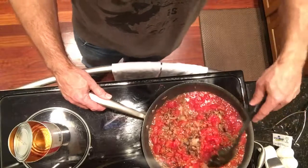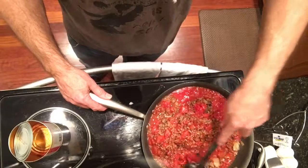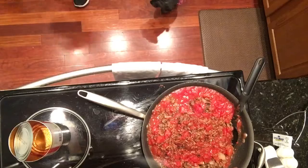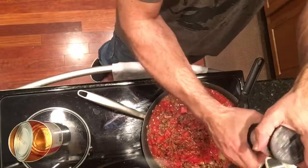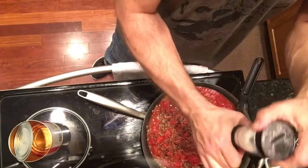We're gonna add our salt and pepper and anything else we want to put in here, whatever kind of seasonings that we want. We're just gonna do some fresh ground pepper in here. And I'll add the kosher salt.